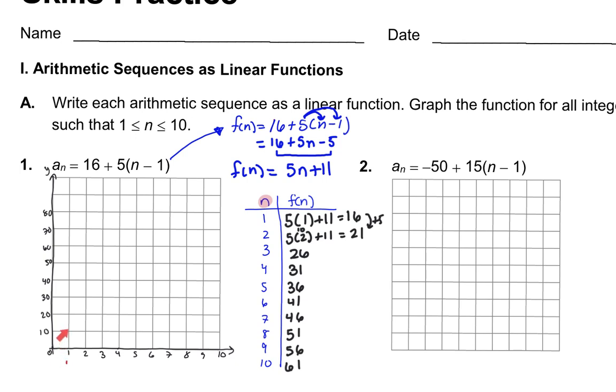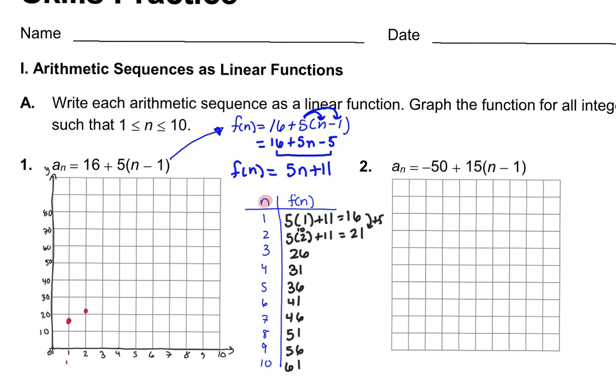So this is 10. So 16 is a little past the 15 mark, which is right there. And you're going to put a dot there. And then you're going to go to 2, and you're going to go to 21. So 20 is right here, and that means 21 is right above it. When you put all your 10 dots, you should have like a straight line of dots.